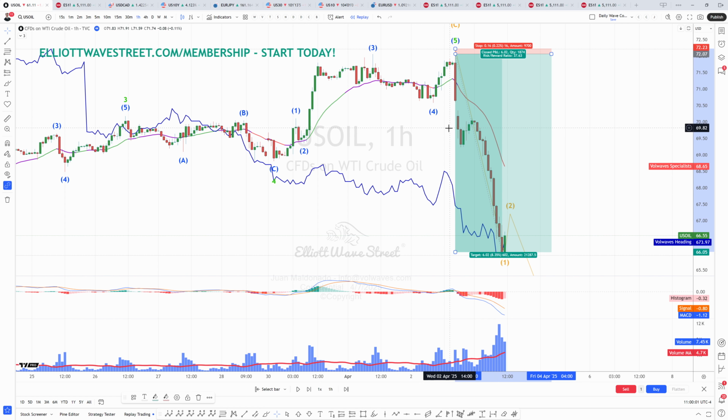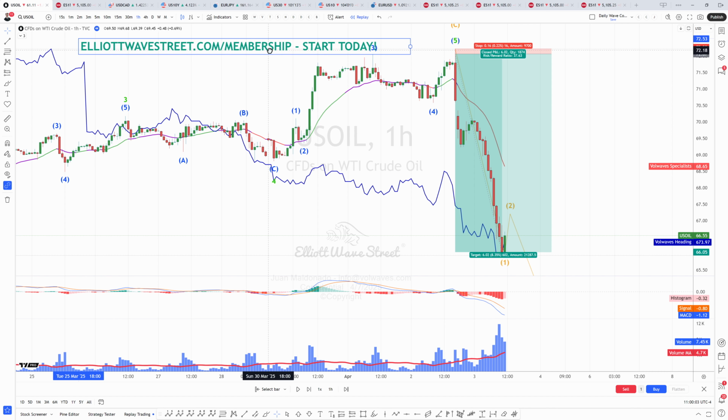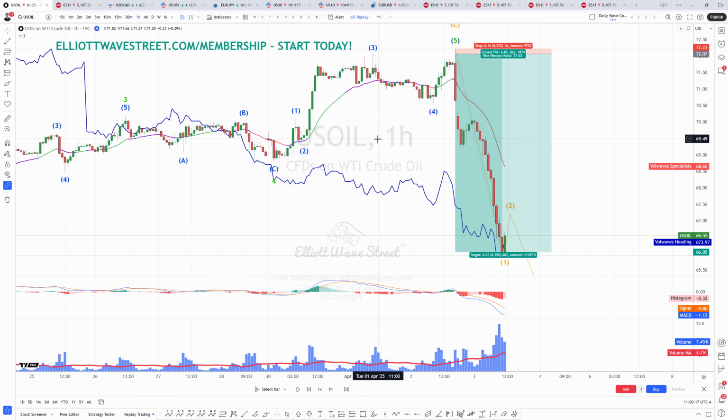But this is a crystal clear trade, and the point is that we get to the entry point thanks to the momentum, the volume, the indicator, and Elliott Wave. That's our combination. We combine price action with Elliott Wave, with volume and momentum. And that creates these beautiful types of setups.